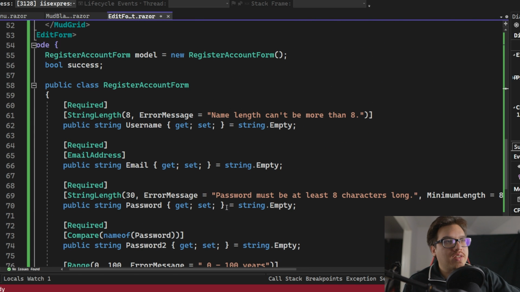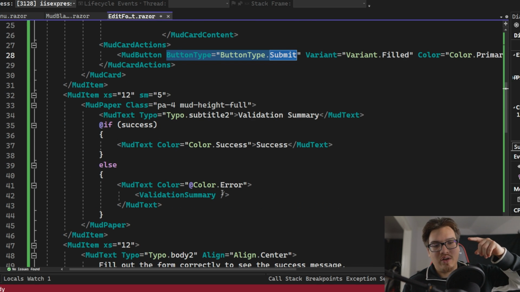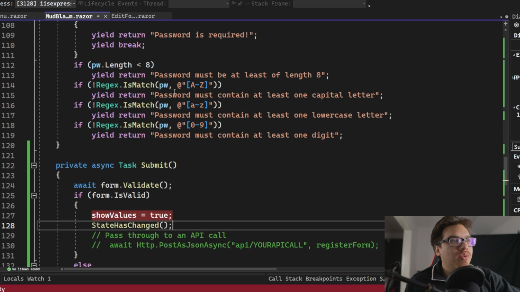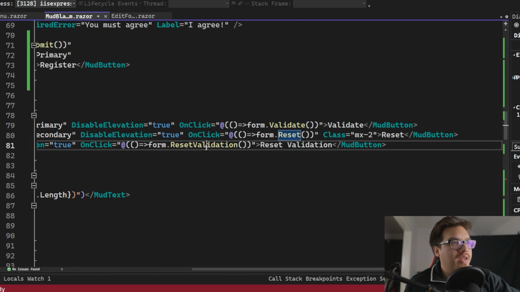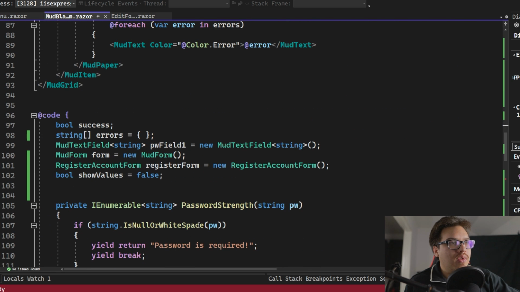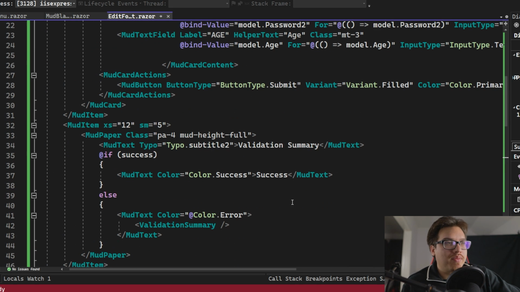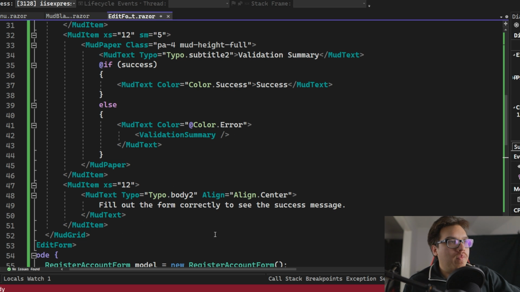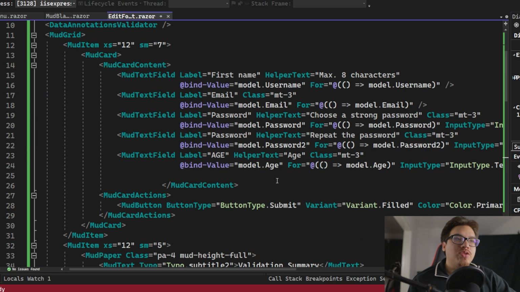However, you will not have access to the resetting of the validations like you did in the MudBlazor form. So you won't have access to validating, resetting the validations easily. You can do that here, but you have to go through some extra steps to do that, like any other Blazor form. And basically you just have a normal edit form apart from using the MudBlazor components. There's nothing else extra in this that you get. It's only the look and feel at that point, if you want to think of it that way.